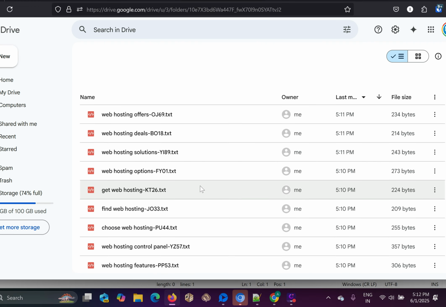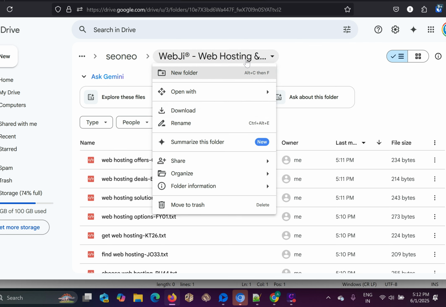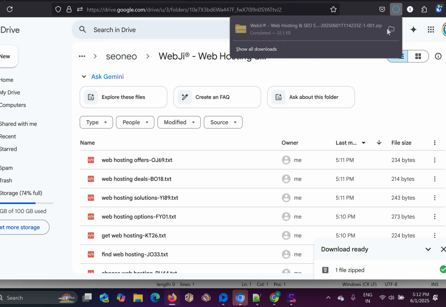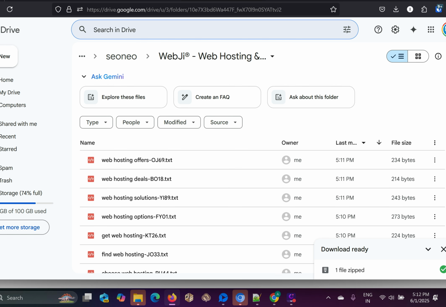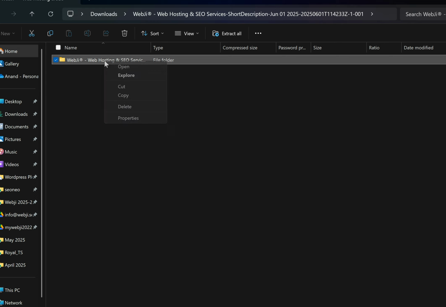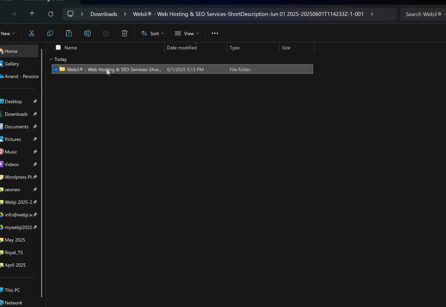When you go to the Google Drive, once you have this, you download it, extract the zip file, and once you extract it, you import it as a directory. Because it's a short description, you import them with SEONEO using their template as a title. So let me just open author bio for us. Let me just extract it first. Okay, so we have it here.